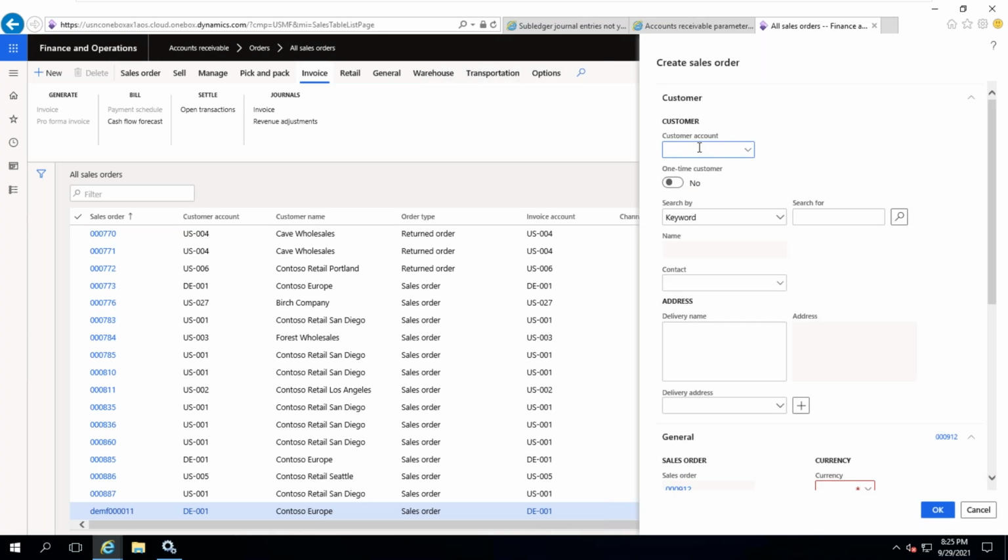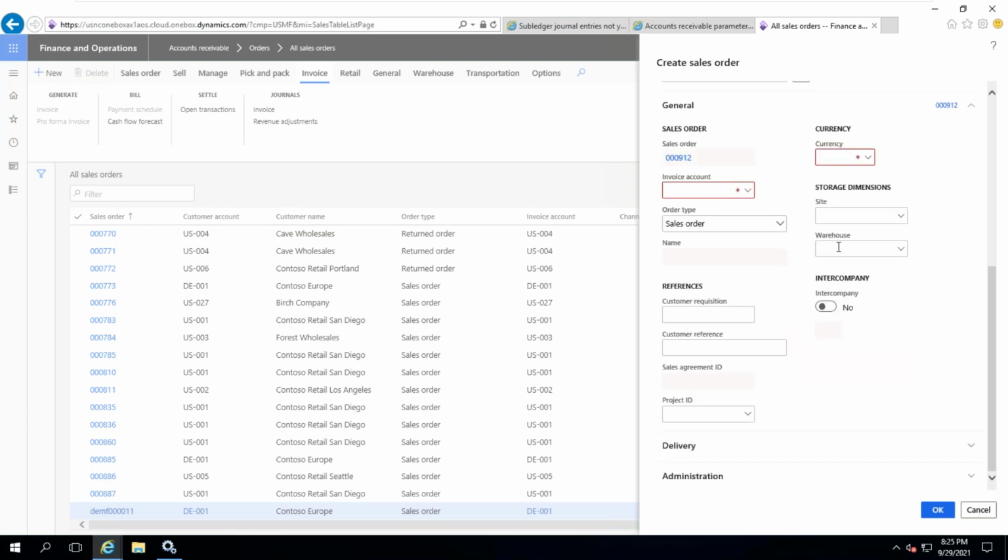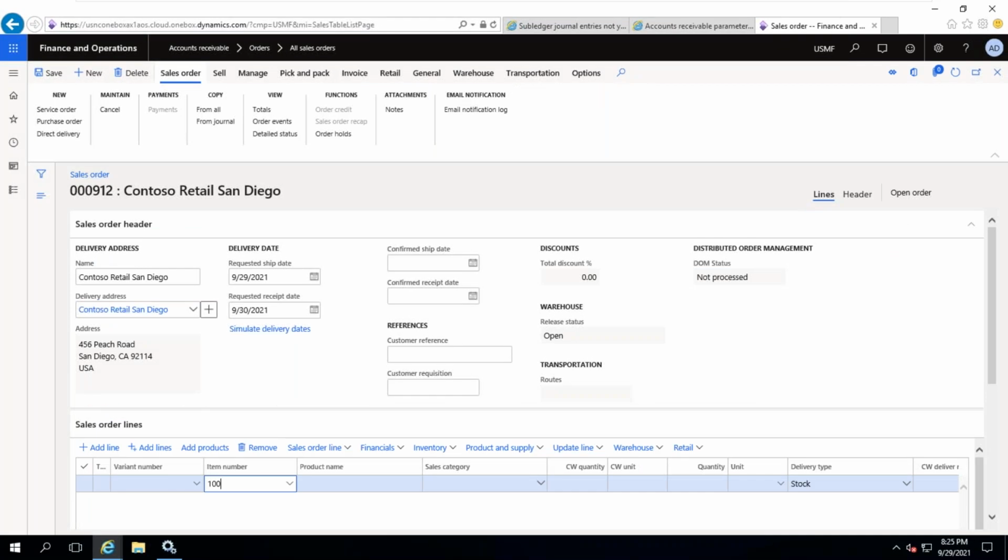Select the customer. Select site and warehouse. Click OK. Select the item, suppose 2 quantity.